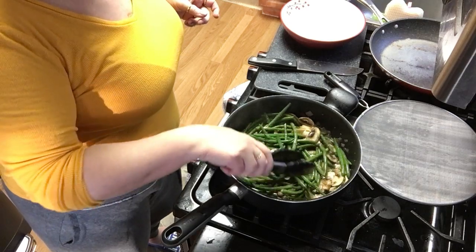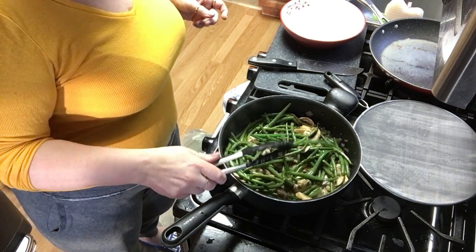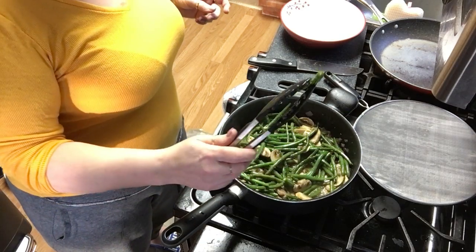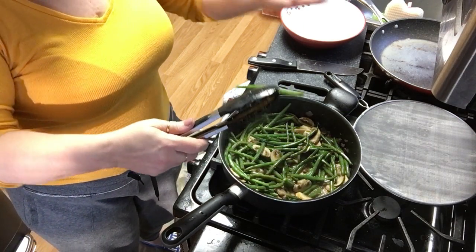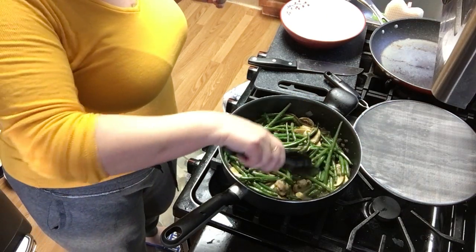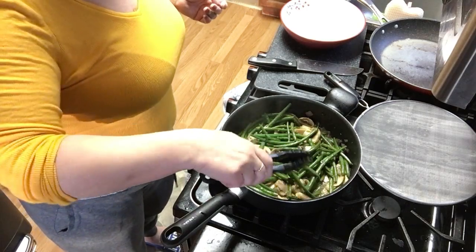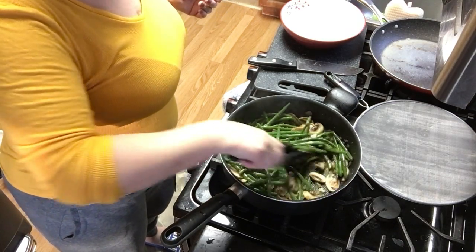And also to make it go faster, you can cut them, because these are really large. Some of these are like 6 inches. I'm assuming this is like 6 inches, right? From my wrist almost to my elbow. Way to measure, Lynn.